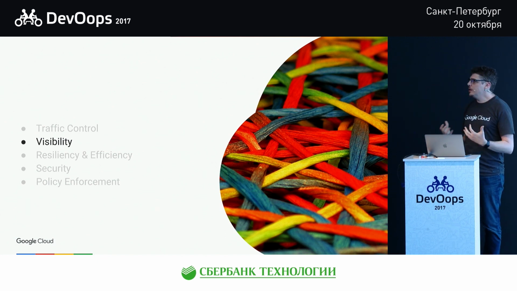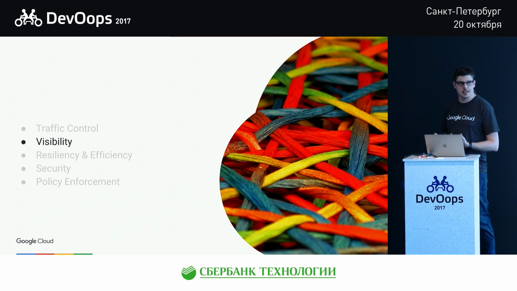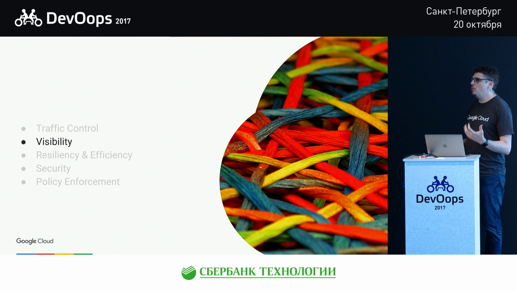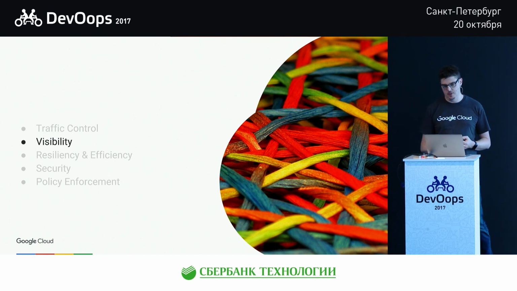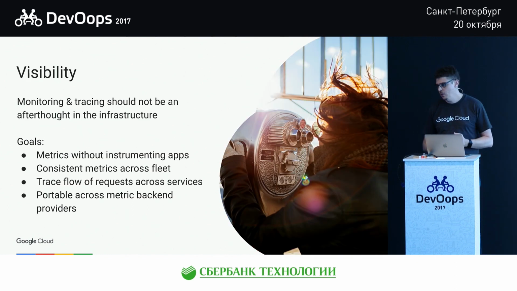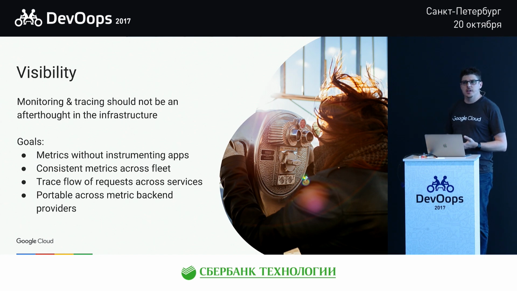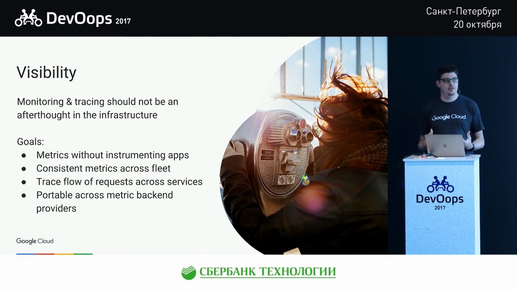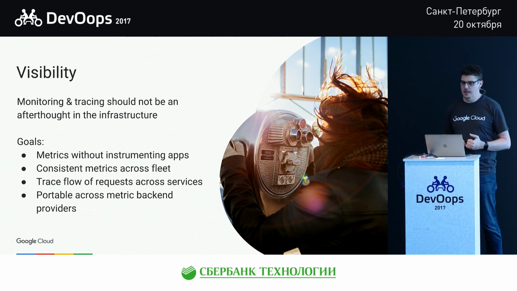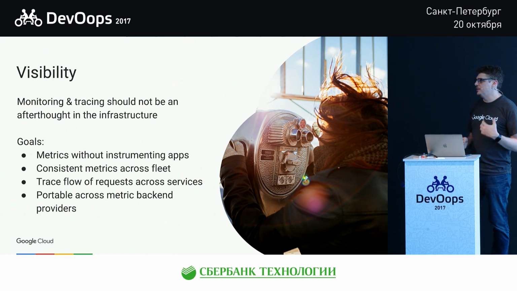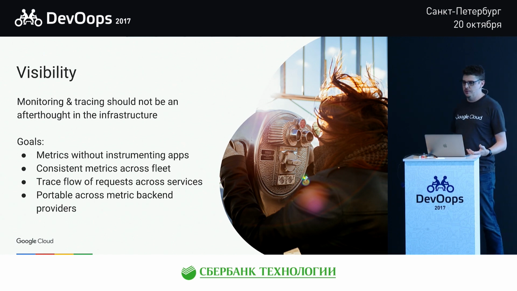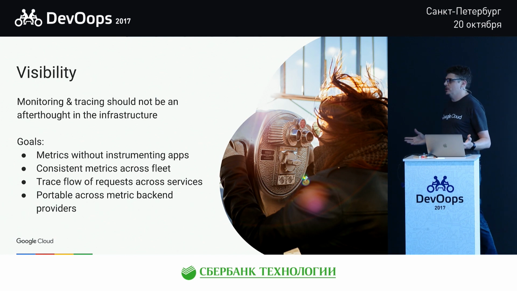Visibility. So once you have some view inside your cluster, you can respond to the things that it's done. So we want to think, well, why is Istio different to monitoring systems we've looked at so far? We don't think that monitoring and tracing should be an afterthought that you just add on to your infrastructure once you've built it. We want to be able to have a holistic view of an entire fleet of applications. We don't need to worry about a development process to do instrumentation for metrics. Metrics aren't special. Every component should be able to emit them.